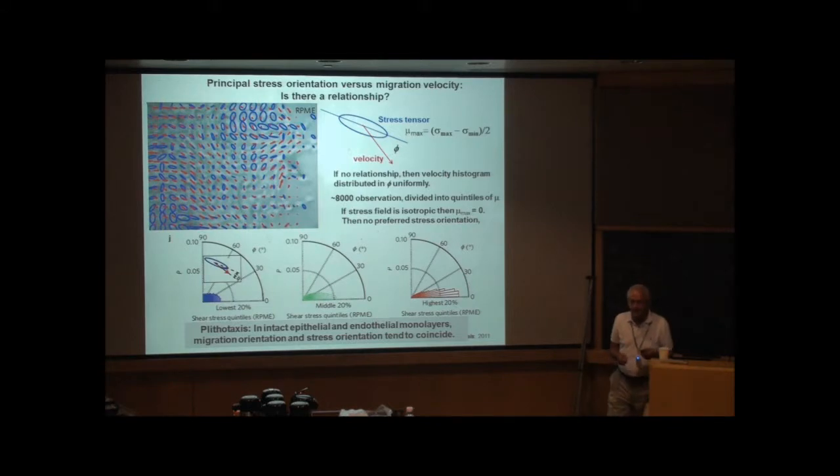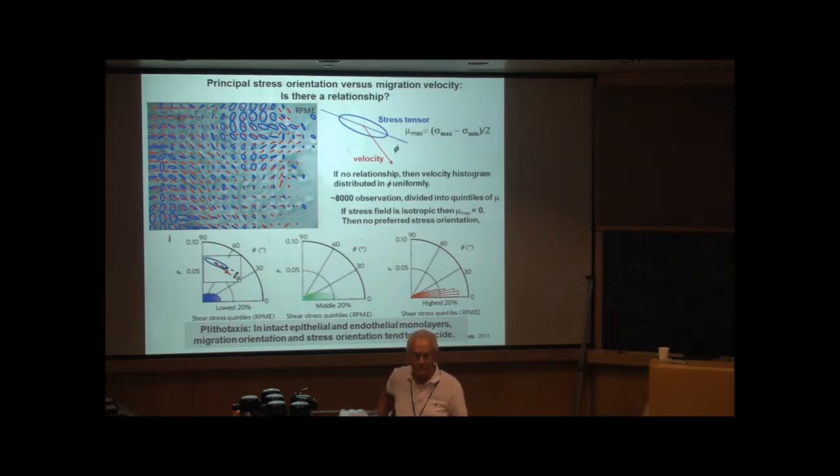Excuse me. In order to determine the principal directions, you have to know the shear stresses. I'm sorry, could you say that again? To know the principal directions, first you have to measure the shear stress. Yes, that's right. I went over it fast, but from the force balance in the monolayer, we can get all the stresses inside the monolayer, the normal stresses and the shear stress. I didn't show you the maps in the interest of time, but those numbers are there, and they can be pulled out and mapped.